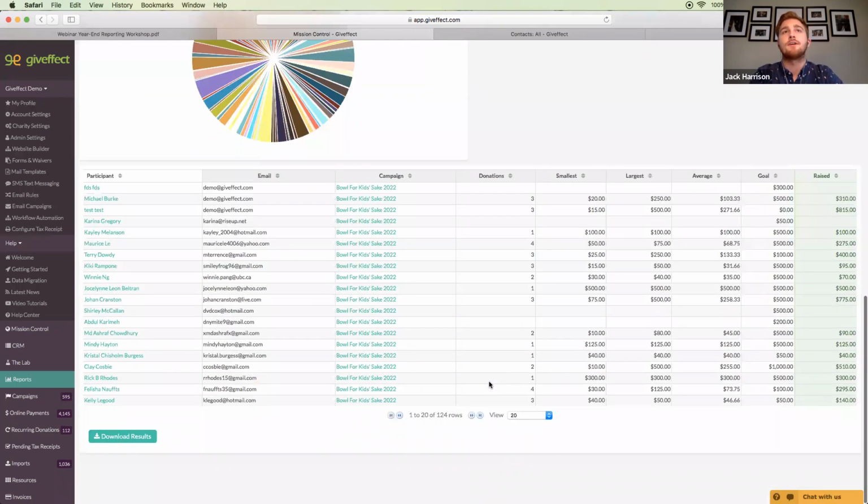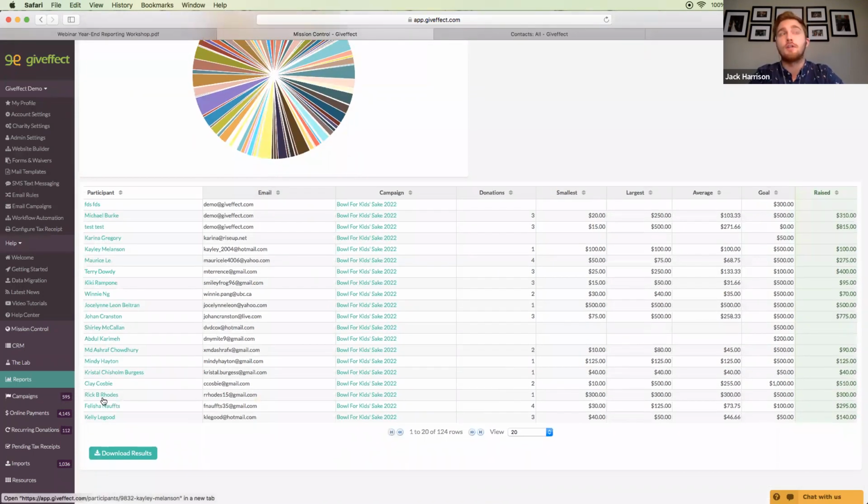As I scroll down here, we're now seeing across all of our participants, AKA our peer-to-peer fundraisers through the campaign, we're seeing not only what their goal was, if they established one, but how much they actually raised, who is meeting their goal. This, of course, will allow you to see in future events who you may want to target to be those consistent fundraisers. As you see how much they've raised, maybe that's a way that as you leverage this relationship with them, that you ask them to increase their goal based off of previous success.